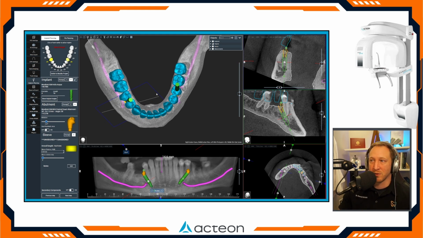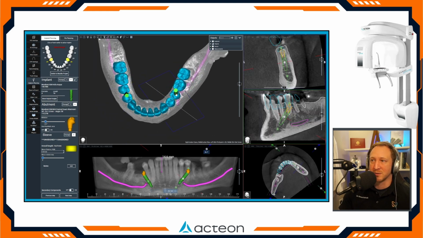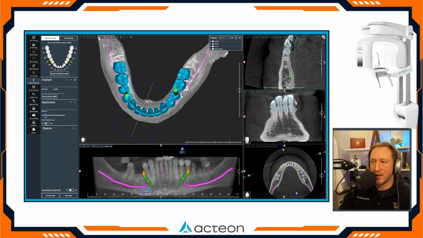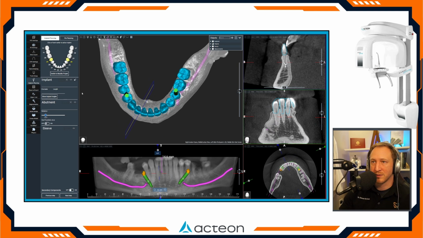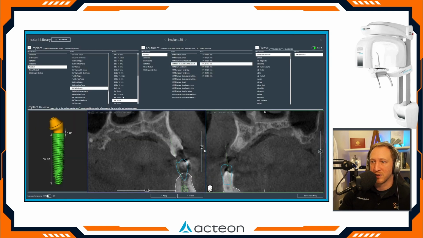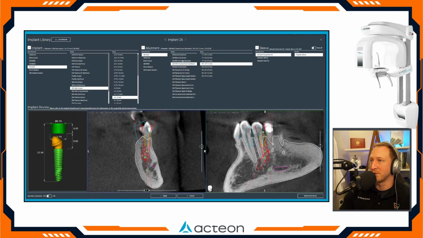Once we have these front 4 implants planned, we're going to look in the back and see if there's any space for us to put an implant in the back. Let's go to the lateral incisor next. That's our typical spot. Go to the lateral incisor and look for a spot to put one straight up and down. Maybe a little shorter. How about a 4x13? Go with a straight abutment.